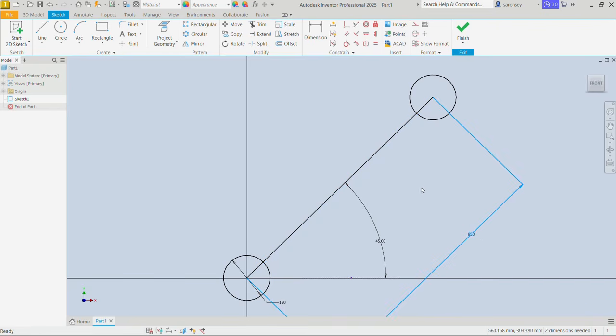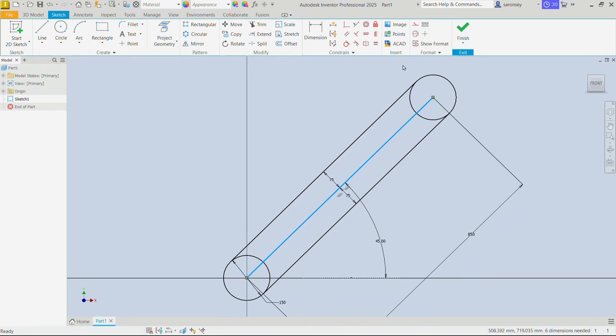Right. Now what we want to do is to offset. Let's pick the offset command. Let's offset this line so it is tangential to the circle. The diameter of the circle is 150, so half that is going to be 75. Let's type that in here and enter. We'll also do the same on the opposite side. 75. Let's enter. Now you can right click and OK to get off that command.